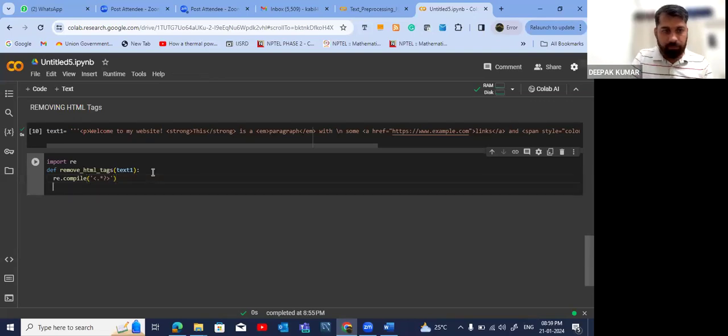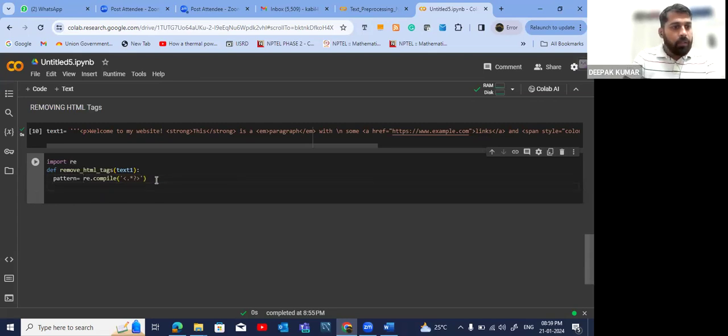Make sense? And because you need to return the very thing, so please store it somewhere. So I'm storing it in the variable or object called pattern, and thereafter I'm returning the pattern.